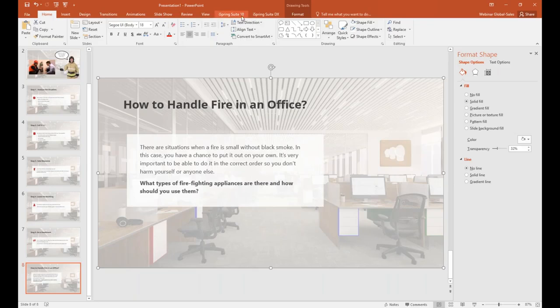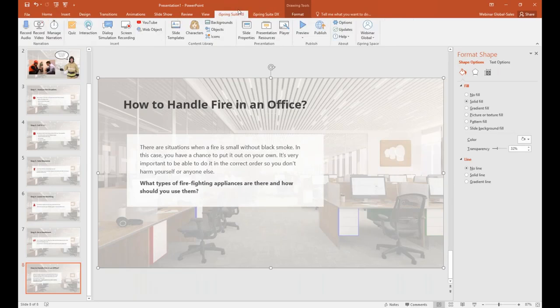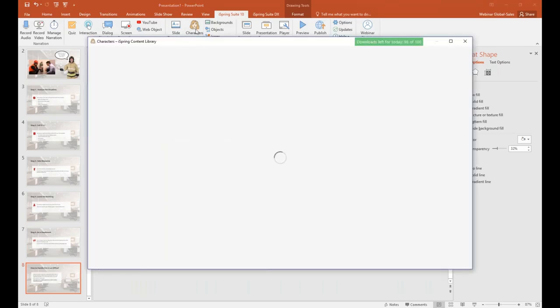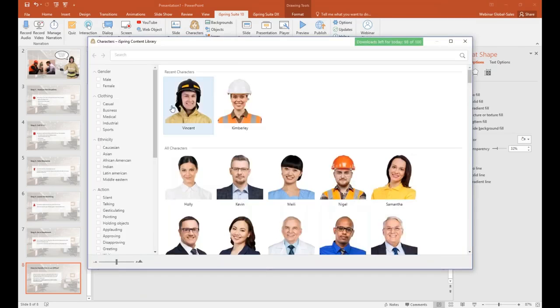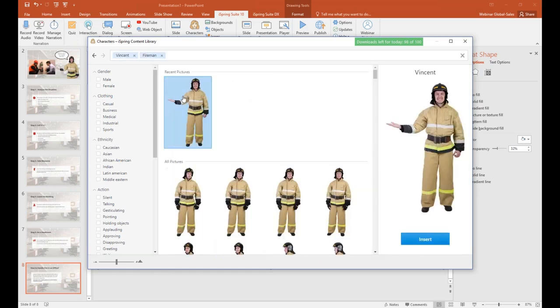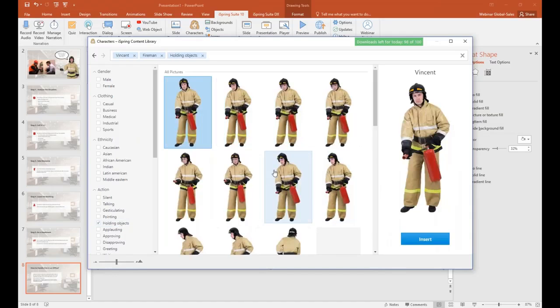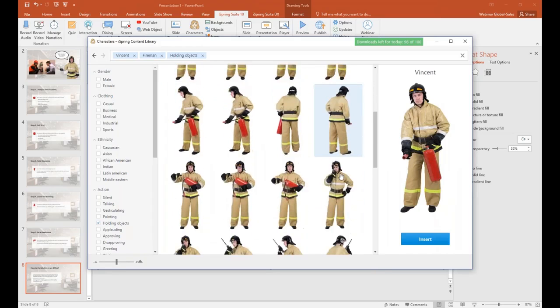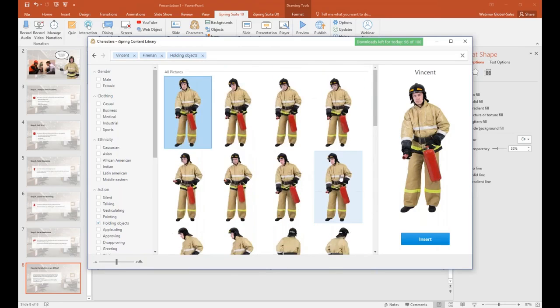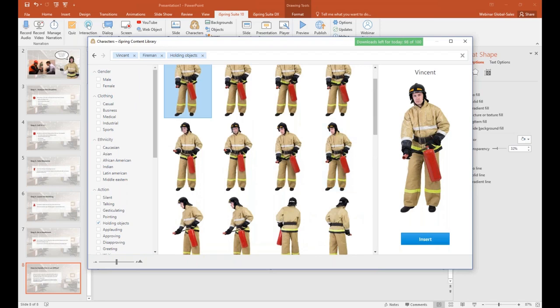And to add a character, I'm going back to the iSpring Suite 10 tab and select characters. And we already have our Vincent in recent characters, so I'm going to select him. And this time I want him to be holding an object, so the fire extinguisher, and I think, let's see which one would work better in our case.